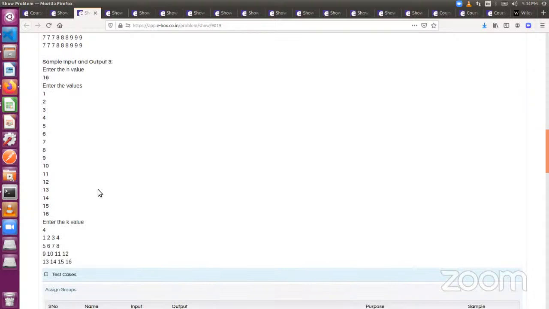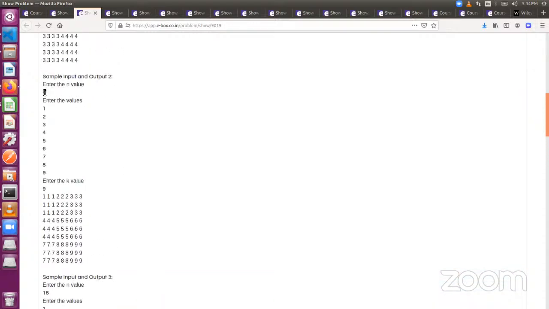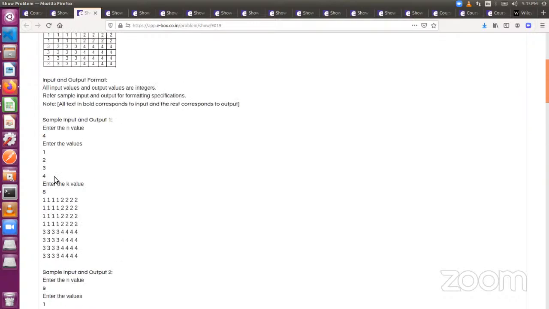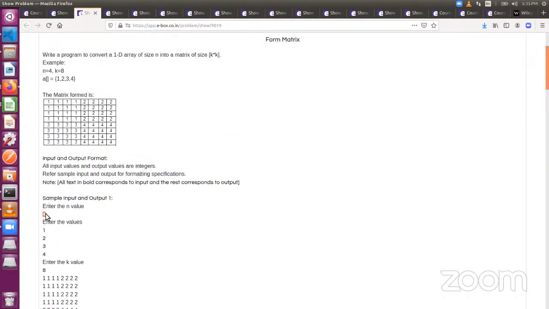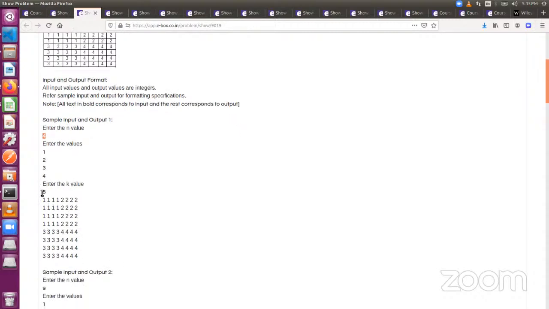So I can see that the input should be exactly matching. Then only you'll be able to form it, right? One more thing is that this n value will definitely be a square of a number. Then only you'll be able to form a square, right? What is 9? 9 is nothing but 3 square. Here 16 is nothing but 4 square. Here 4 is nothing but 2 square. So after finding that, it is easy to form a square.